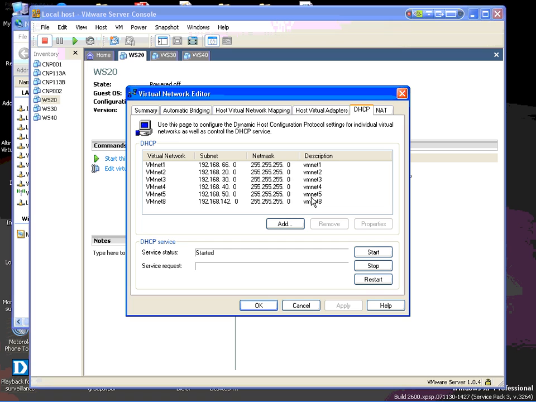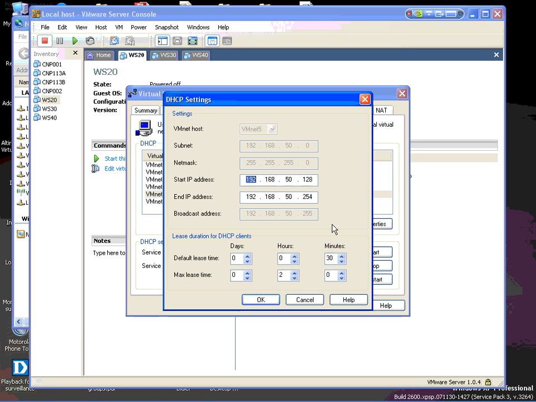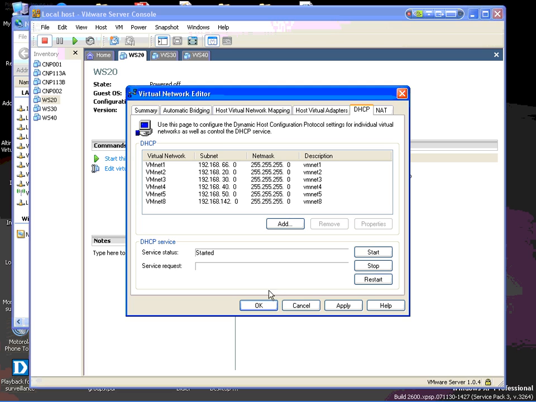Okay, now VMnet5 is up and it's running on DHCP, and again we can click on the properties and see what addresses will be automatically assigned and how long the lease will be for those addresses connecting to this network, this NIC.